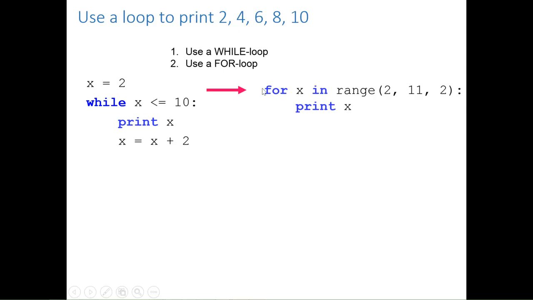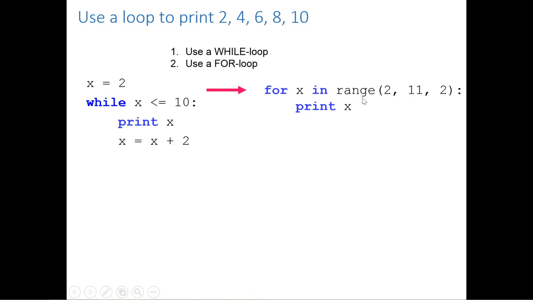Now, for our for loop, we can use the range method. Again, we have to decide where we want to start, where we want to stop, and what we want to increment by. Since we're doing numerical values, you can simply make this list on the fly inside of here.